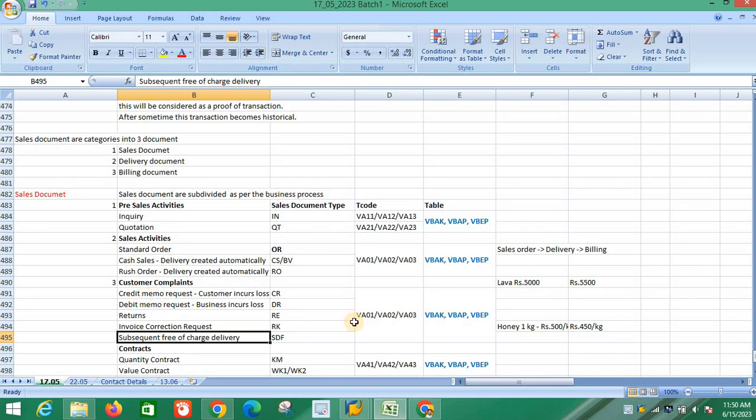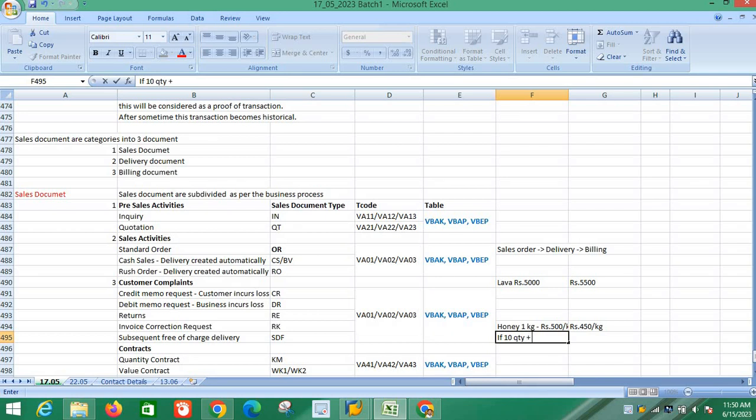Let's say you have an offer: if you purchase 10 quantity of anything, then you will get an additional 2 quantity.